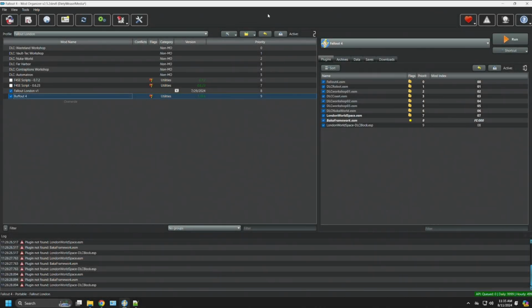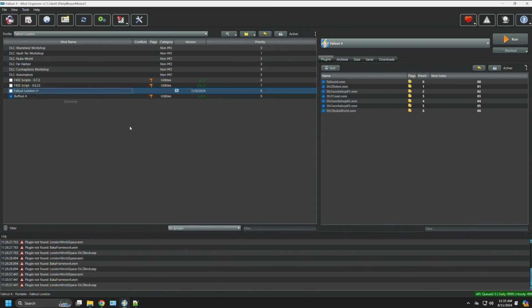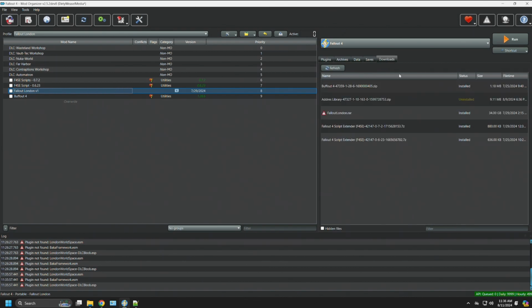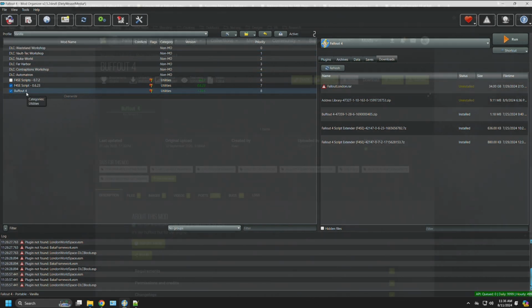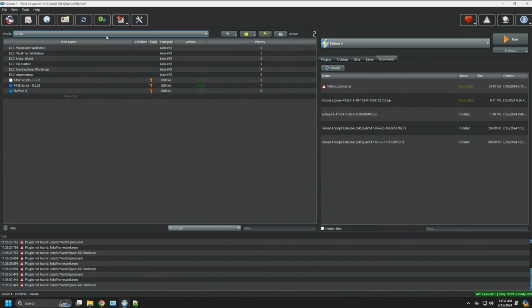So back in Mod Organizer 2, we are now going to be installing a few of those new data files inside here. Over here in your left pane under your mod tab, we will not need Fallout London version 1. So we can turn that off. They also say we're going to be provided with Buffout 4, so we can turn that off. If you wish, you can remove the mod, and I think I will because I have it safely secured in my Downloads tab, so I can reinstall it later if I wanted to. I will not be removing Buffout 4 because I do use it in a vanilla profile. So we can just leave that off in our Fallout London profile because we will need it in vanilla.